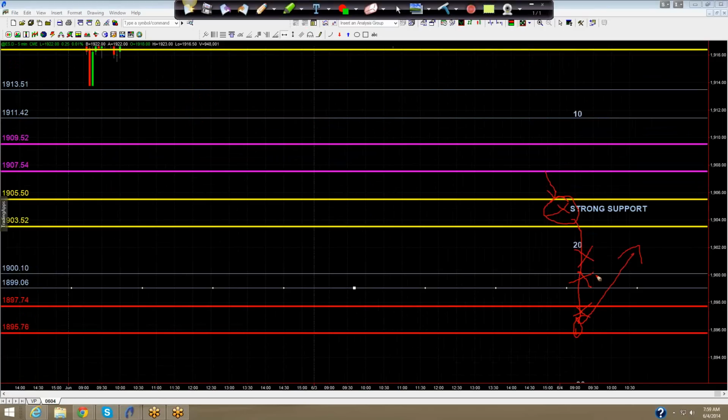1897.75 to 1895.75, and instead what I would use in this area is, if this ends up being a first hour low, looking for a trap trade in this location if we get down here. Okay, so just to be clear, I'll take a trade here, I'll take a trade here, I'll take a trade here, and then if we get down to this area, I'd prefer to set up a trap trade.